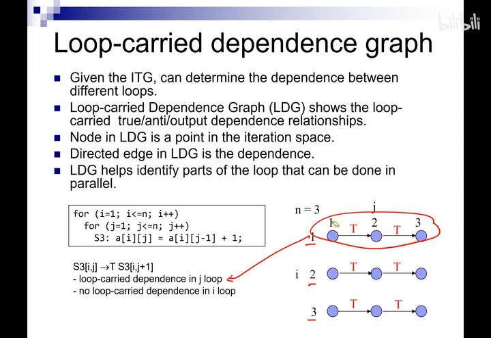Once you have this LDG, you can use it to tell you how you're going to parallelize your program. When you parallelize, you have to make sure that all of the dependent statements stay on the same processor or the same thread. For example, you have to make sure that this row of statements is all mapped to the same processor. That's the only way that you can guarantee that these statements are going to execute exactly in this order, j equals 1, 2, 3.